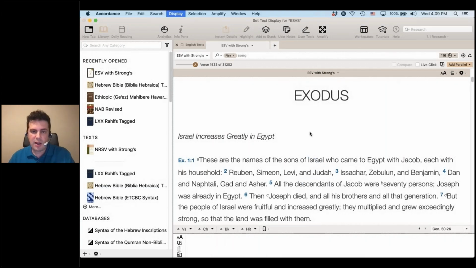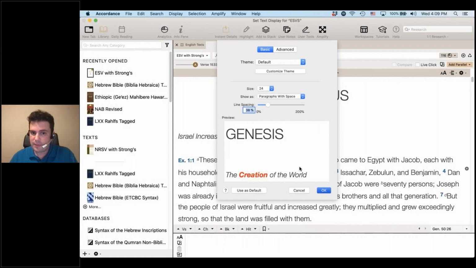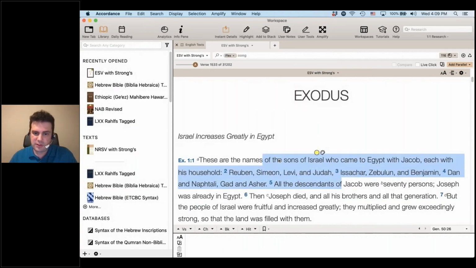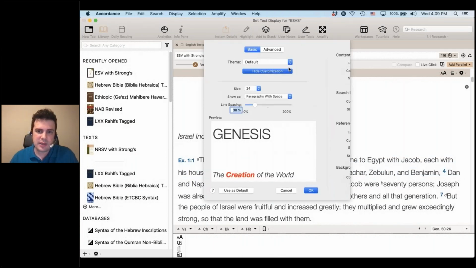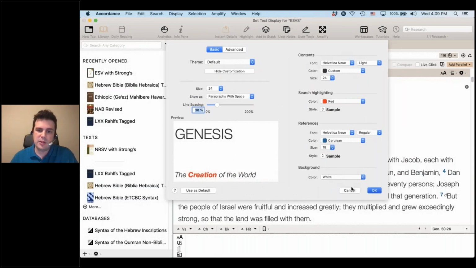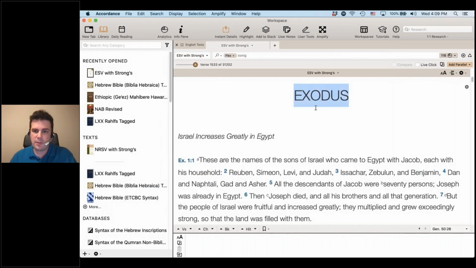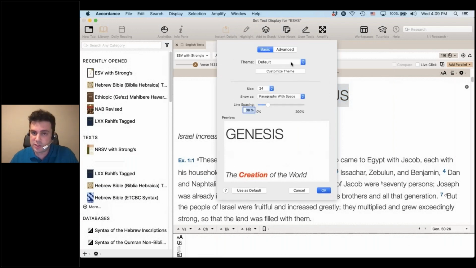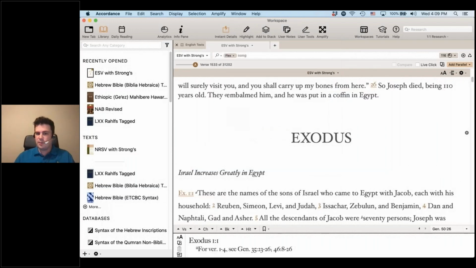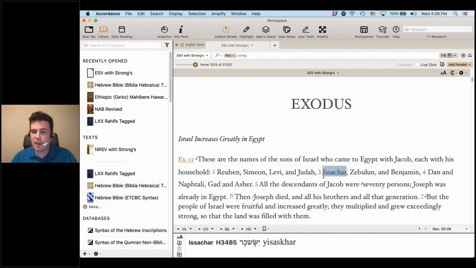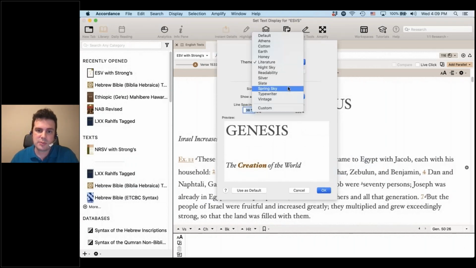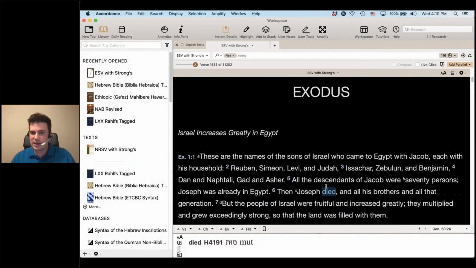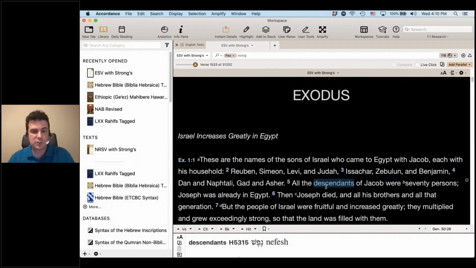So right now I'm using the default theme, and thus this font being used here, which I believe is Helvetica Neue, is the one up here. If I happen to choose either a custom theme or a different theme like literature, then you see that the book title matches. So it's always going to pick up with whatever you're doing. If you're in night mode or in one of the darker themes like night sky, then again, it matches and keeps up with that. So it'll match whatever display choices you like, just with minor adjustments.